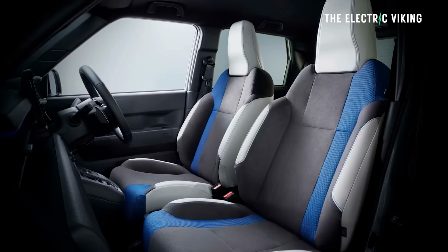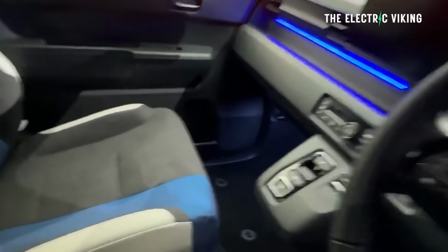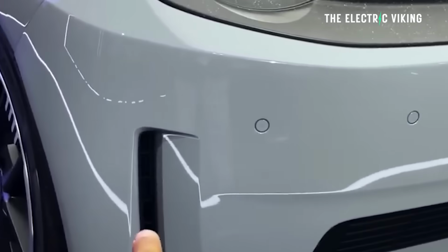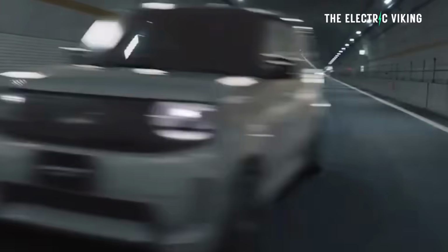And it has a weird thing, right? It's got boost mode with simulated gear shifts and a fake engine sound if you want it. You can turn it off if you want to. So the simulated gear shifts and the fake engine sound will make this car feel like an internal combustion car, sort of, but it'll still drive quietly like an EV if you want it to. So, I mean, that's interesting.